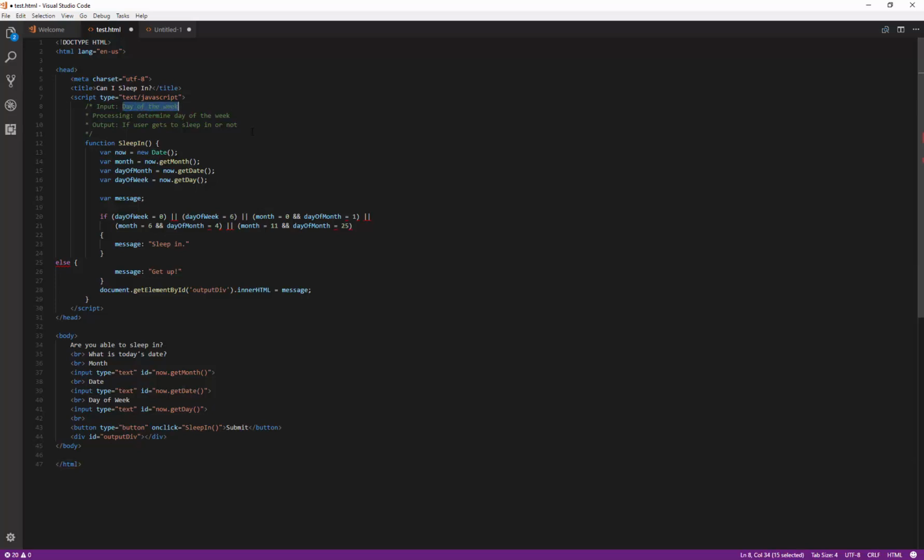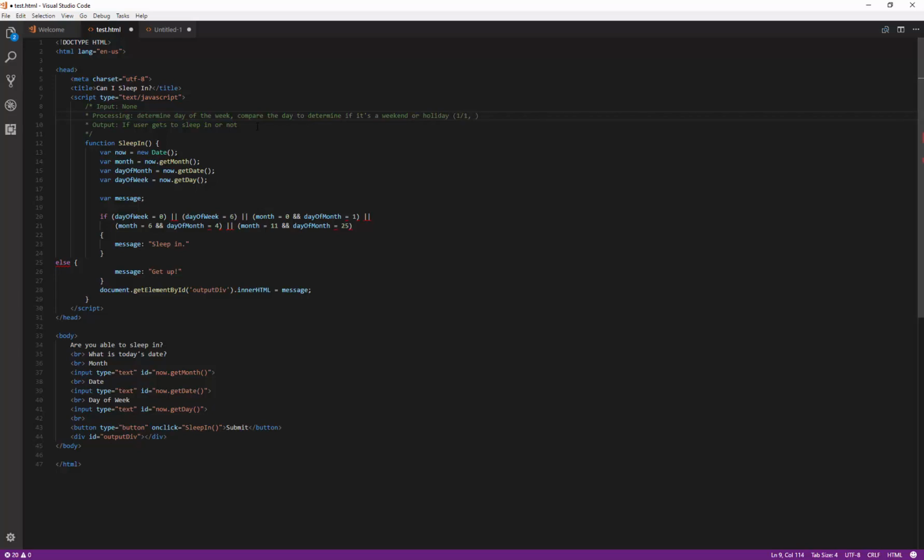We're just getting the current day of the week from the function date. Processing: determine the day of the week. Compare the day to determine if it's a weekend or holiday.